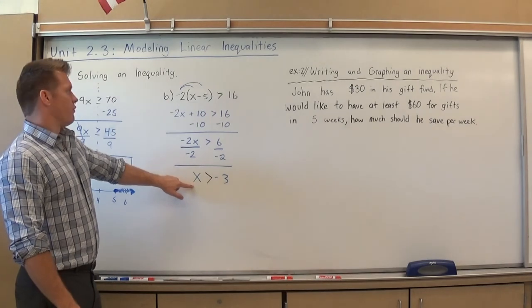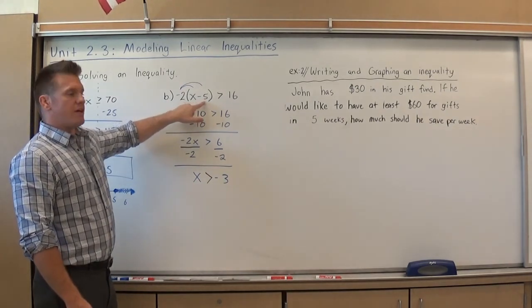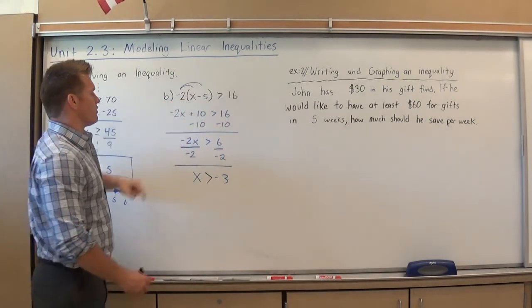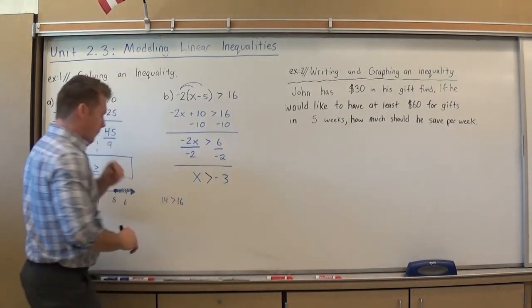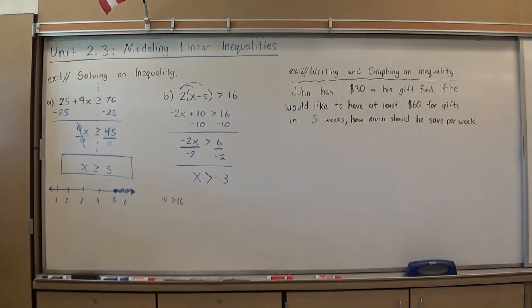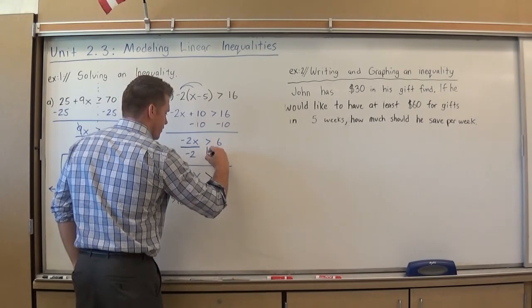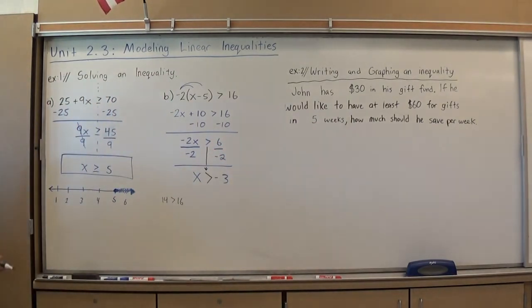Let's check that before we go further. Negative 2 minus 5 is negative 7. Negative 7 times a negative 2 is a positive 14. Now, is a positive 14 greater than 16? Well, no, it's not. So, something wrong here, fundamentally, with keeping this inequality sign the same. And even if I plug other numbers greater than negative 3, you're going to see that it's not really ever going to work. Well, why is that?